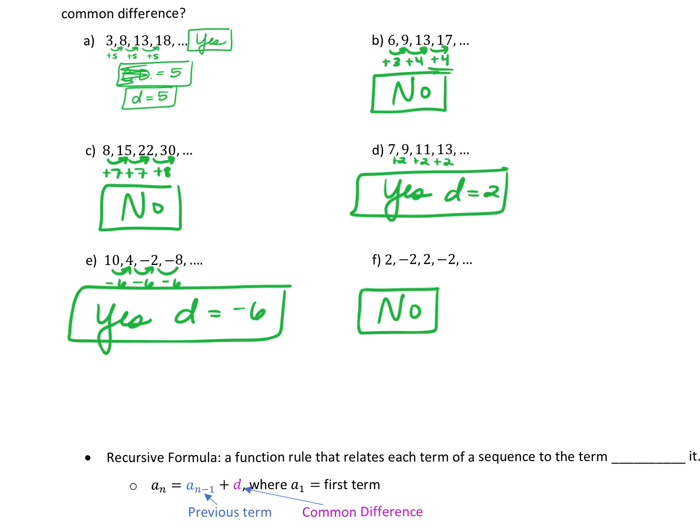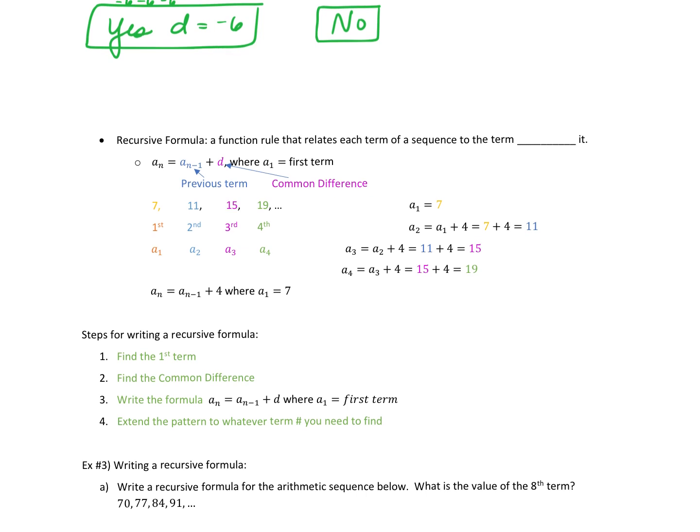So then there is this formula, which is called a recursive formula. And a recursive formula is basically taking a pattern, but you must know the term before it, right? So you can only find a recursive formula if you know the term right in front of it, which means if I say find the 17,000th term in this sequence, you do not want to use a recursive formula because you would have to go through all 17,000 numbers and it would be awful.